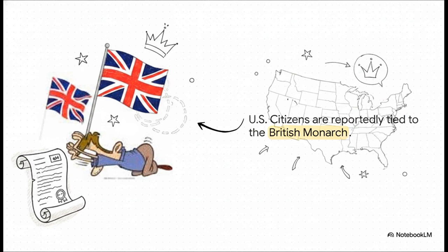And the documents make a pretty bold assertion here, that generations of Americans have unknowingly pledged their allegiance to a foreign power. How? Well, the text claims this happens simply by pledging to the federal war flag and accepting that territorial citizenship we discussed earlier. The sources state that this effectively, yet unknowingly, ties U.S. citizens directly to the British monarch.